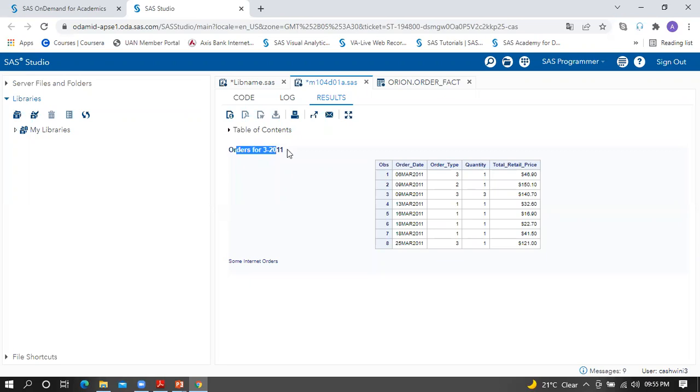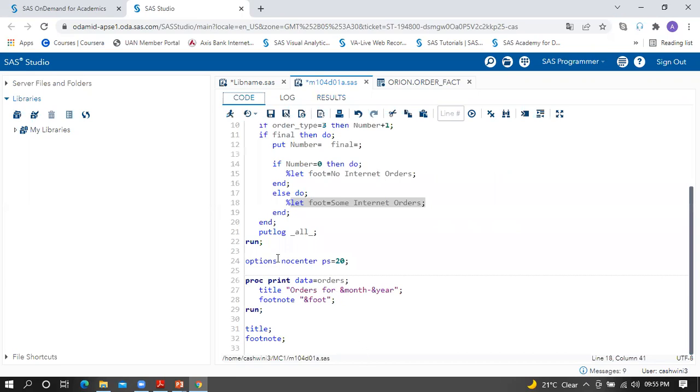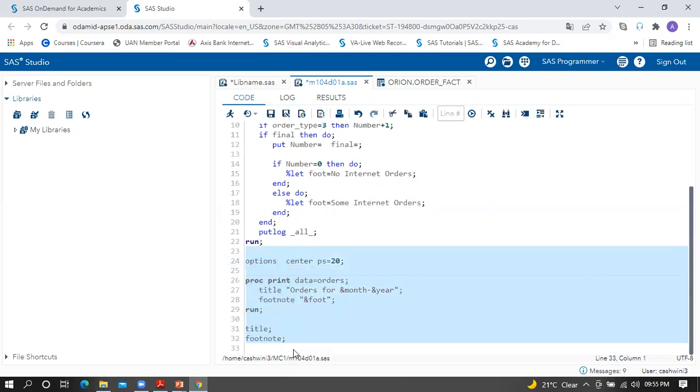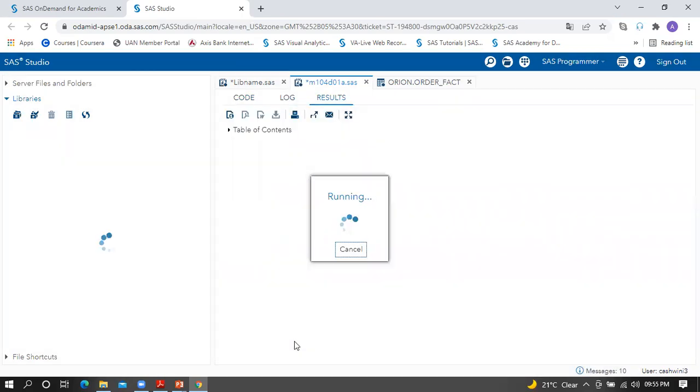All right, now we are getting the title and footnotes on the left-hand side because of the alignment we have used, no center. But if I just remove this, it will come in the center. And that PS is the page size for your report.